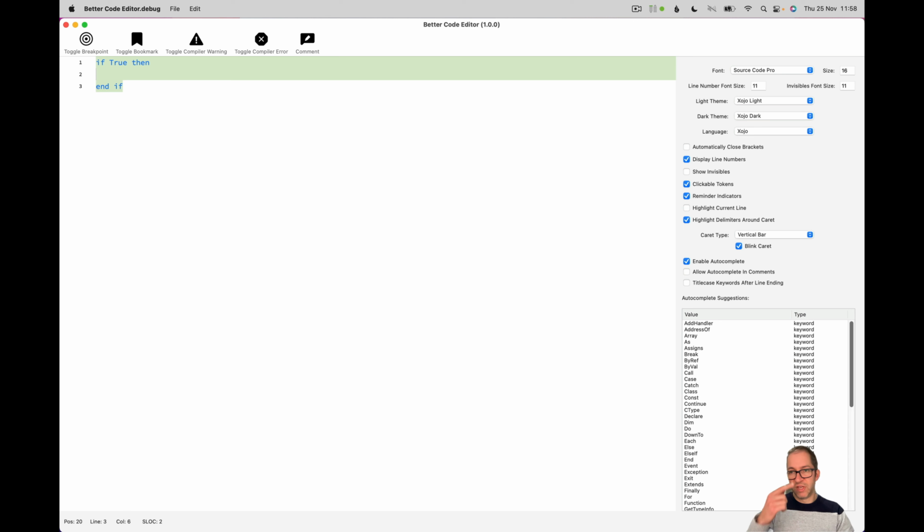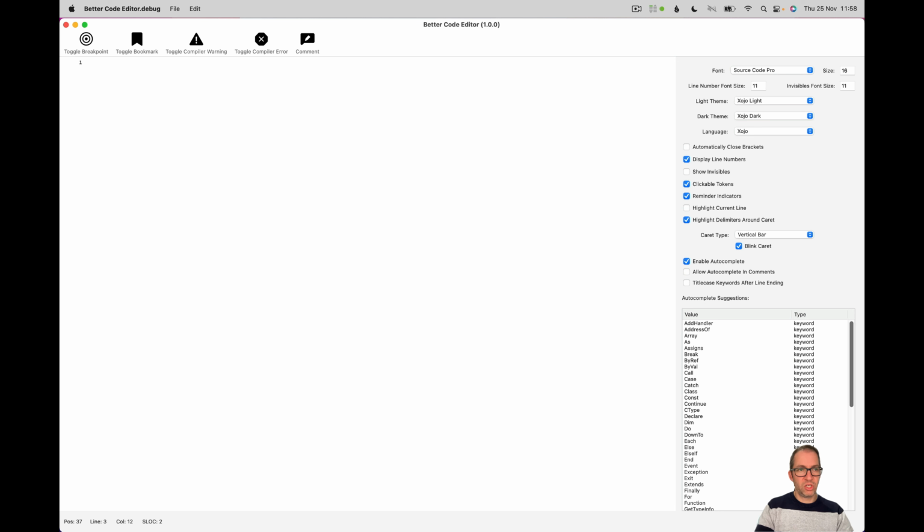I've added a whole number of these for Xojo and for Dart, like IFF gives you if else if, IFE gives you if else. It works for completing constructs, so class, end class, function, end function. It even works if you prefix it, so public function, end function. You'll notice that the block isn't complete because this isn't valid, because we haven't given an identifier afterwards. So it tries to be smart at block highlighting as well.